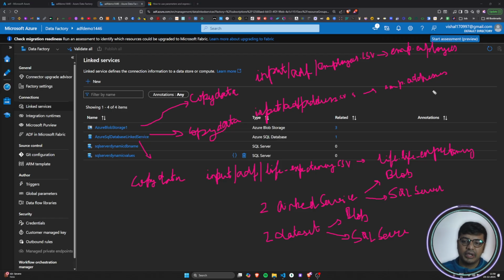It will copy data to here. So again, the number of linked services, the number of data sets, and even the activity, we are using one activity, these remain the same, right?